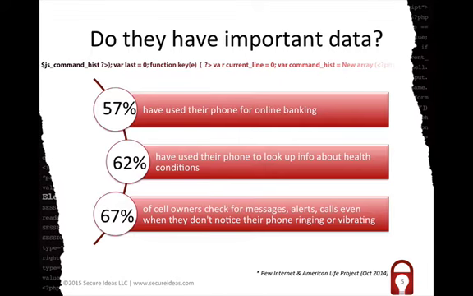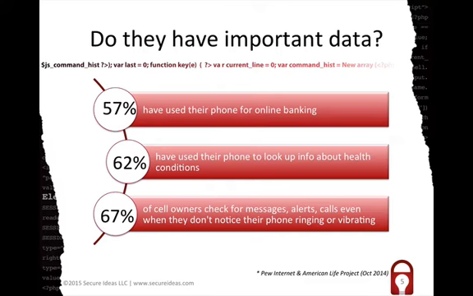So the types of things that we find on them are, well, just about everything. A lot of people basically live off their smartphone, and in some cases there are people who have smartphones who don't even have PCs or laptops at this point. I don't have the stats on that, but it's an interesting one to look at. But more than half the people who have smartphones are using them for online banking at some point. They are using them for health care information, looking up information about health care.